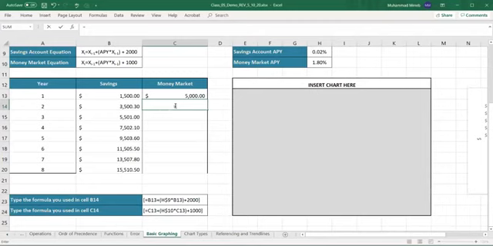If I'm in C14, then 14 minus 1 will be C13, plus, then I open a parenthesis there, and then I need the APY for the money market, so I just click on it. I don't need to type it, which even reduces the chance of making mistakes, multiplied by.